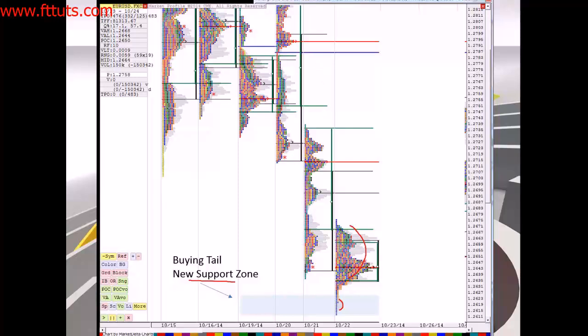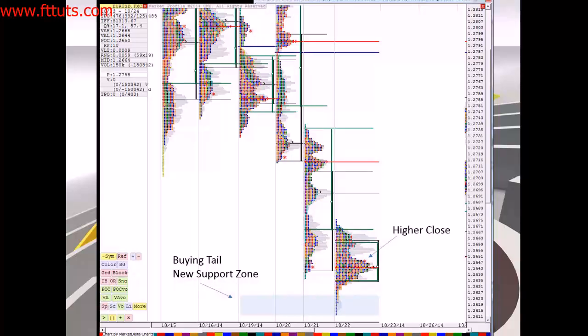So if in fact I had had a short, I would begin seriously thinking about taking my profits. The profile is telling me that we're not expanding much further, or at least we are going to pause for a bit before we continue lower. So there's nothing wrong with taking my profits and continuing to monitor what happens in the market.